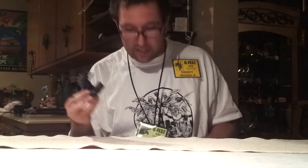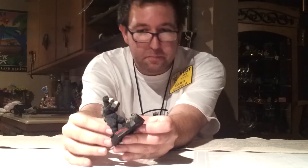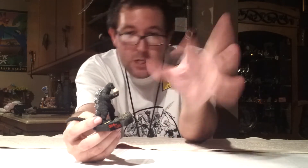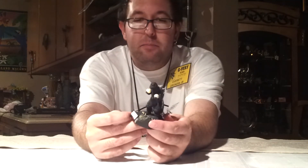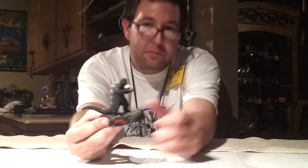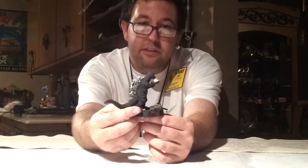Another Godzilla vs. Hedorah item that I got was this kind of little mini Godzilla vs. Hedorah diorama — Godzilla holding the Hedorah eggs or Hedorah eyes. I think they're eggs, but it has been confirmed they're eyes. Anyway, this very nice Godzilla vs. Hedorah mini diorama — Godzilla's standing on the ground with Hedorah's body kind of right here, and he's holding the Hedorah eggs slash eyes, doing that thing he did in the movie. Very nicely sculpted and detailed — it just caught my eye. I just had to pick it up. Glad to add something to my mini Godzilla collection.